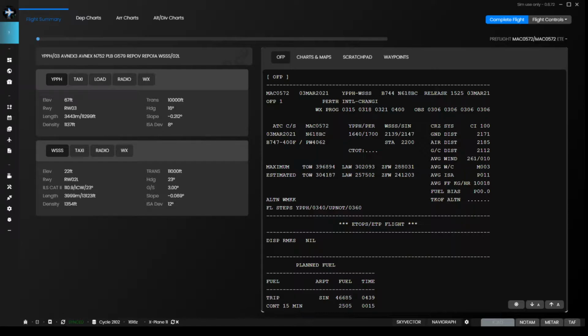Okay, now we're looking a little better here. Just waiting for this screen to come up. All right, so with Sim Toolkit, let's just continue on. Okay, so you're seeing Perth International to Changi. There's our weather. We're in the 747.